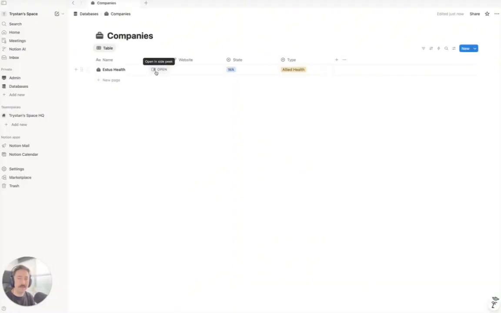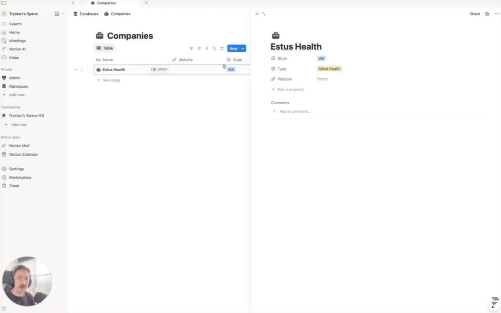But for the comments, this is where platforms like Notion, Airtable, proper actual CRMs are really good. If you open up this Estes Health entry in this database, it's an actual page itself, and you can add whatever you want down here. You could even have a template, which we'll get into a little bit later on. But this is where you can add comments, for example. So you can say sent email, sent cold DM, and there's comments on this record. You can see little things here.